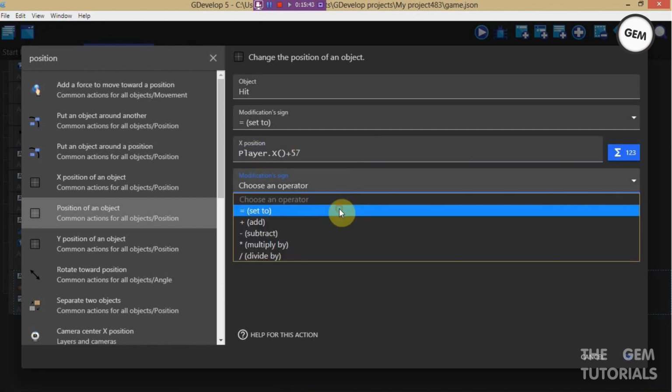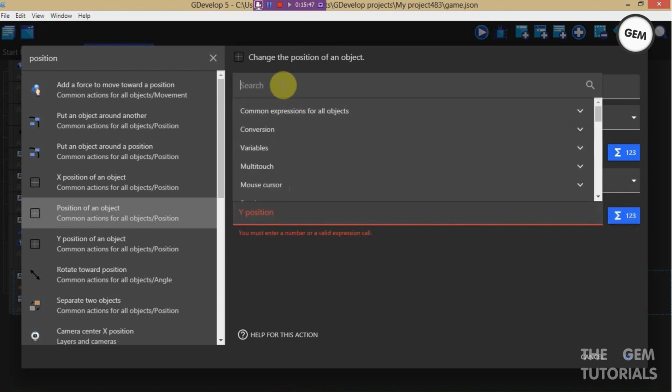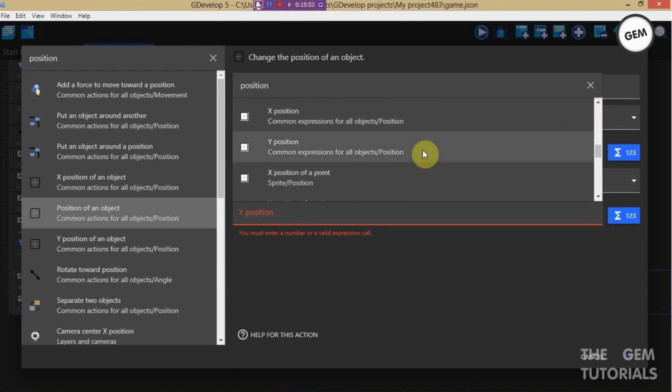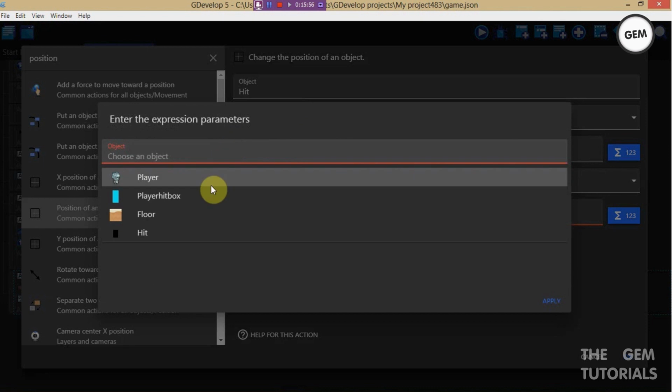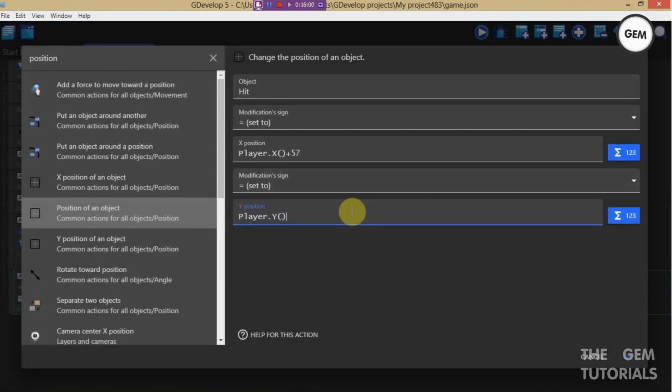Again set to y position, here we go, y position, object, player, apply, and plus 60.